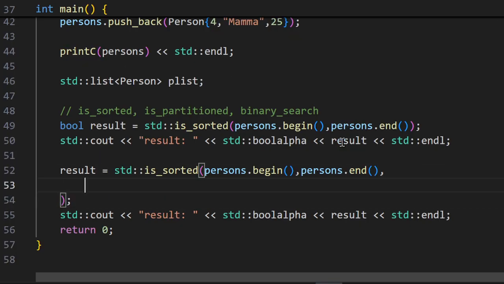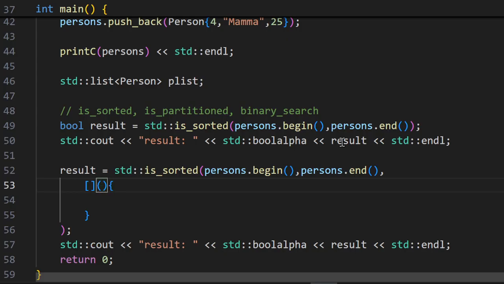You can put custom comparison here. In this case, you are actually comparing two elements. Always in a sorting kind of algorithm you are comparing an element with the next element. So you have to have two parameters in the function or expression, whatever you use here.